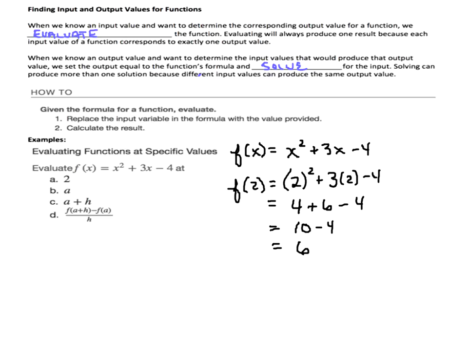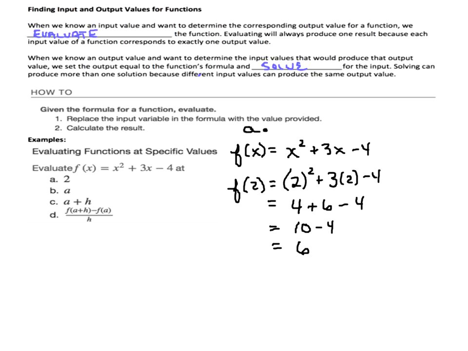Josh is already admitting defeat in the chat window over there. For those of you watching the MP4 version of the video, you don't see the chat window. You have to watch the Blackboard Collaborate version of the video to see the chat window, but Josh admitted defeat just for those of you watching the MP4 version of it.